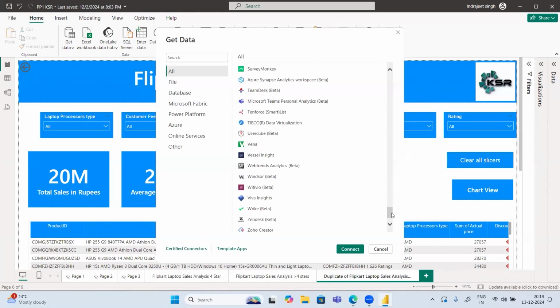There are some other tools in the market also. You might know Tableau is there, but that is not as far as Power BI. Clear?